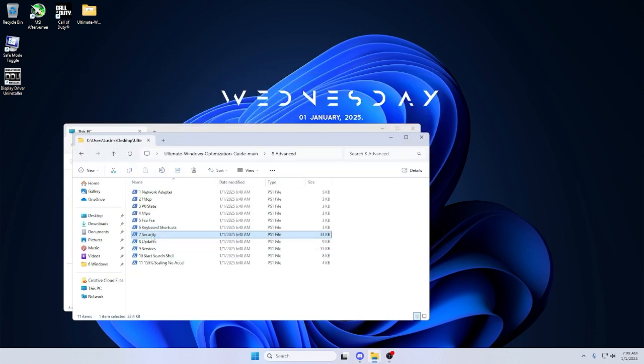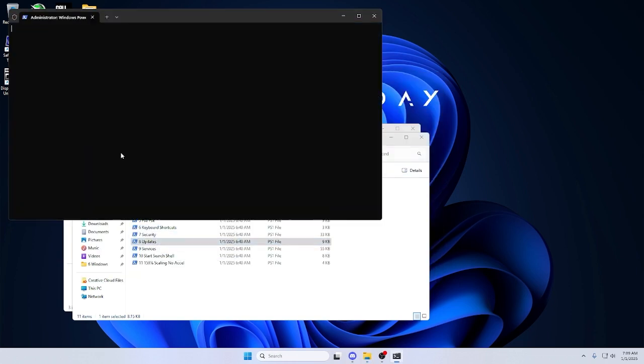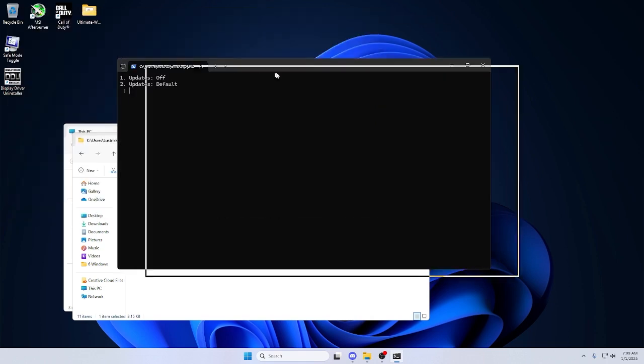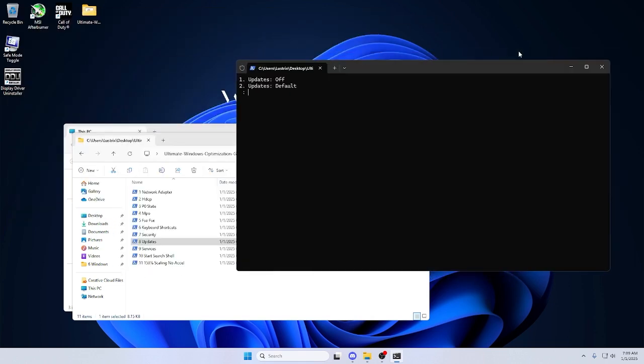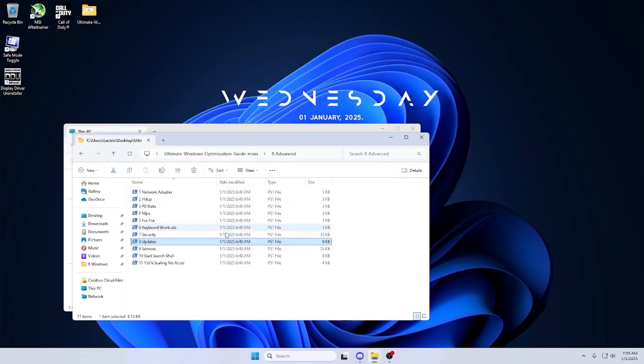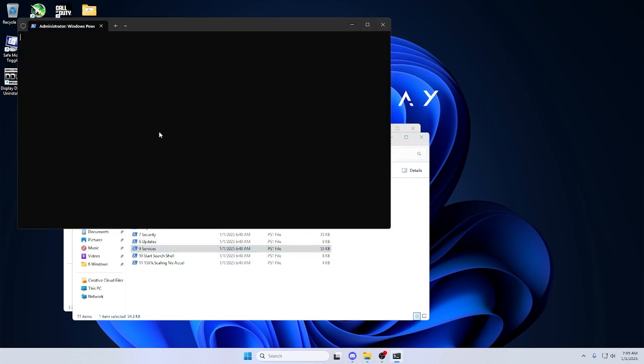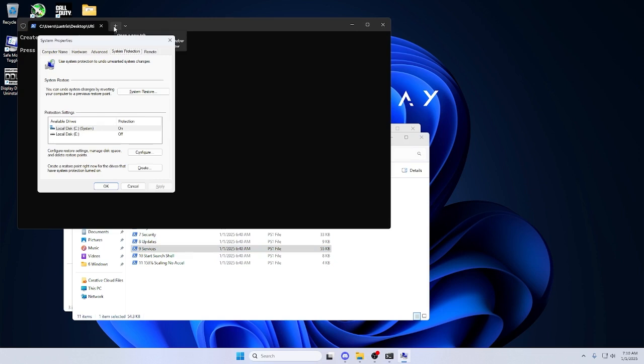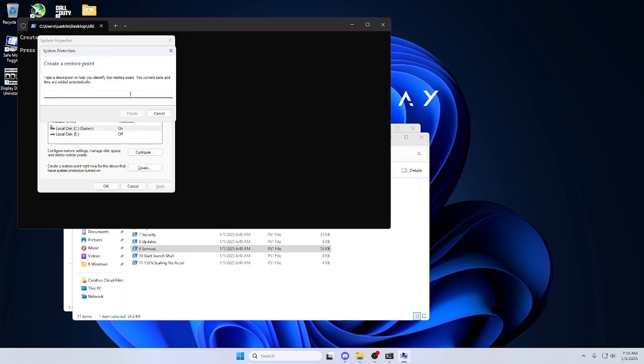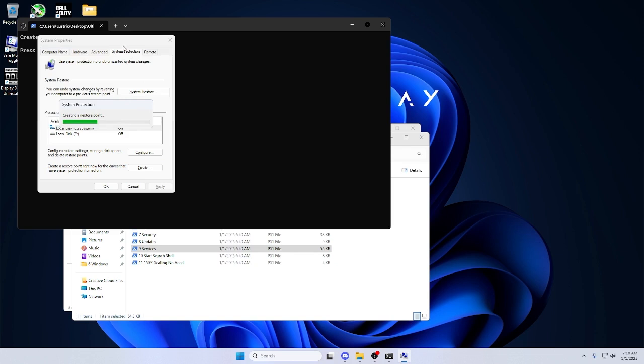Security, that will bring you into safe mode. Updates. I don't recommend turning it off. Services. Create a restore point first before you do anything.